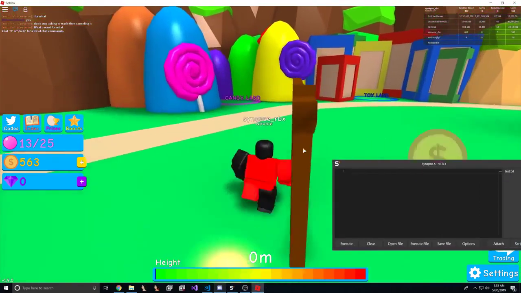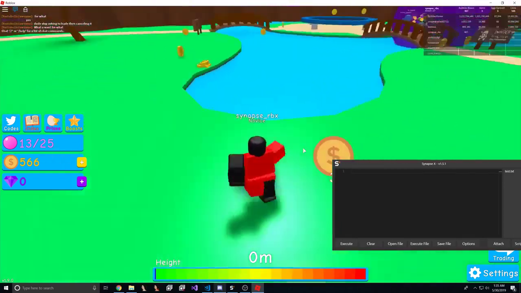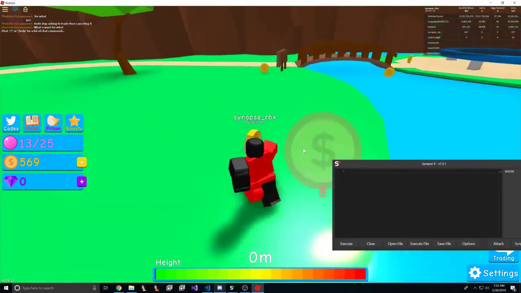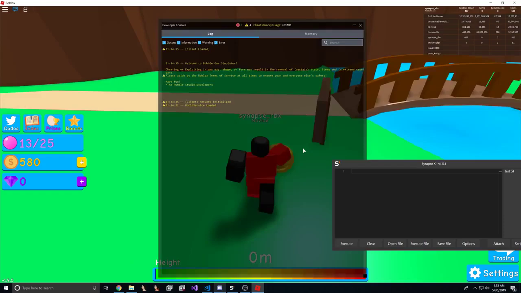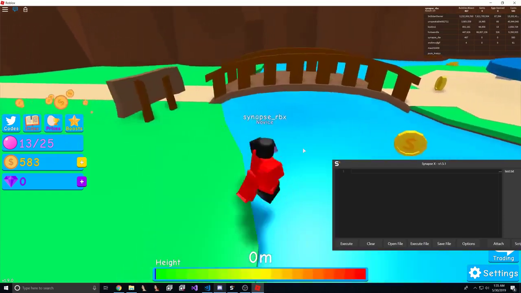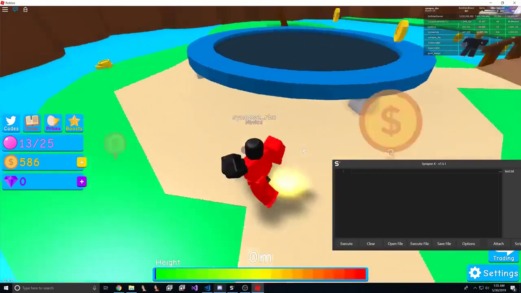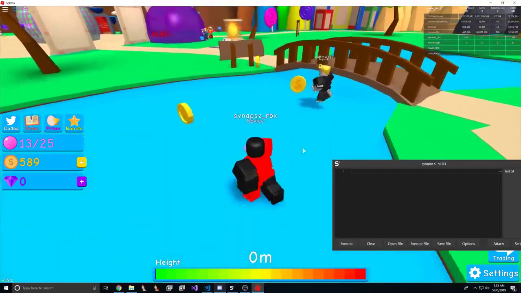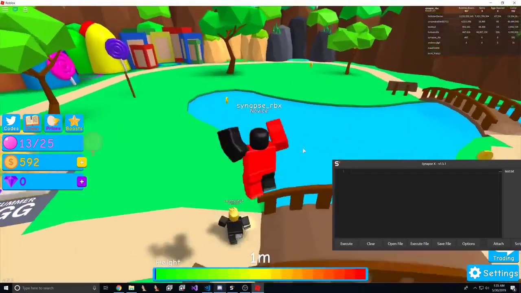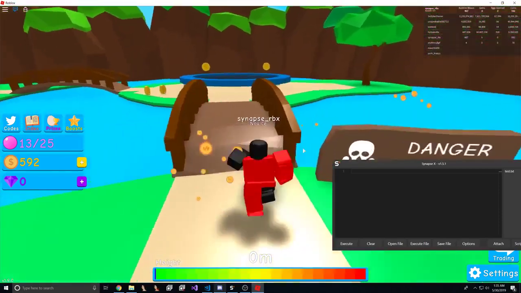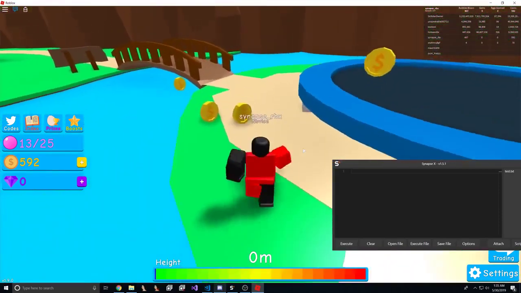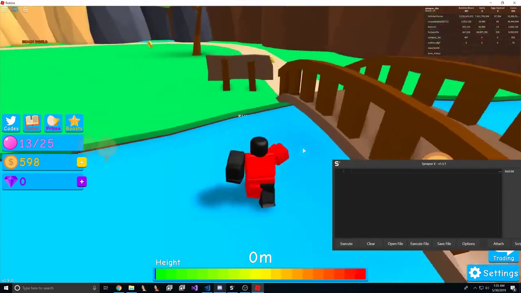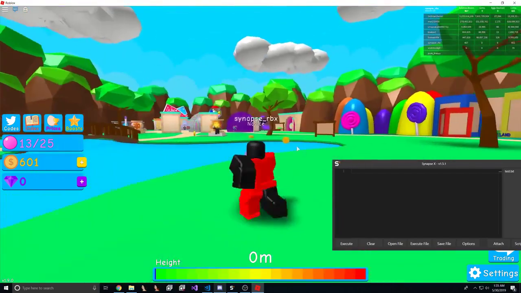Remote spy is a pretty simple script. It logs remotes that the game calls, every single one of them. There used to be ways of getting around this and not getting your remotes logged, but those days are long over, and if a remote is called, you could pretty much guarantee that it will go through remote spy nowadays, as all the methods of getting around it, such as localization, are now patched.